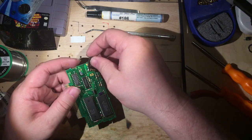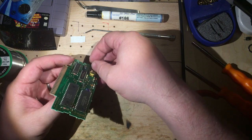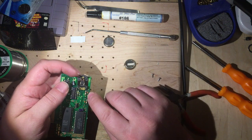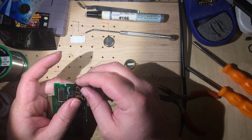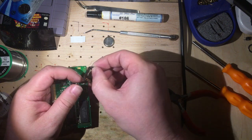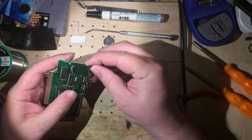All right, so now we are going to push this in. I'm lining up the big tab first, and that went right in. And it's cozy, but it is going to clear those extra resistors, which is great. But now you can see that this ring came loose. So again, like I said, you just kind of push it back in. It's got a little friction fit to it.